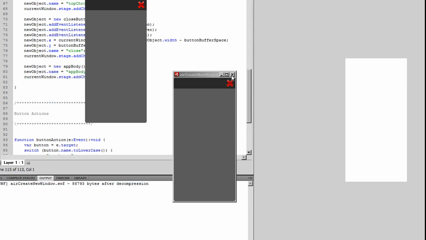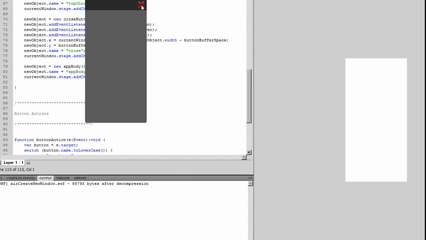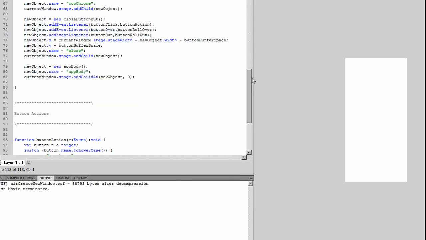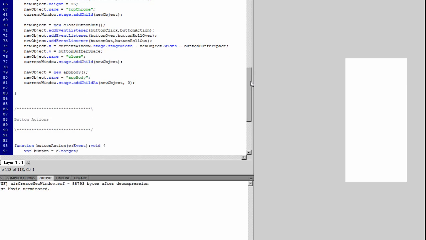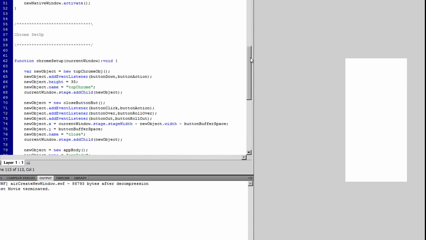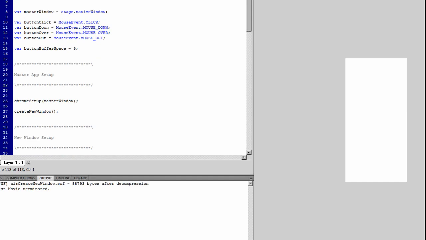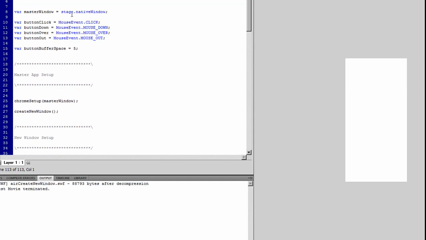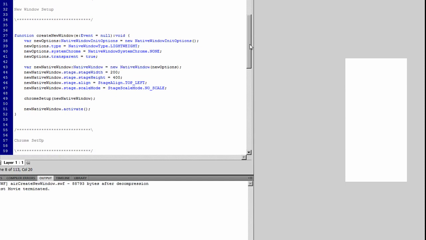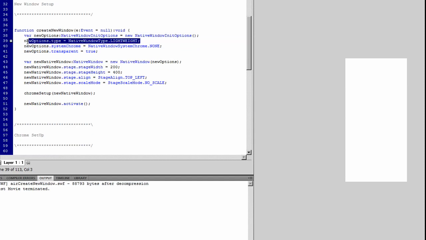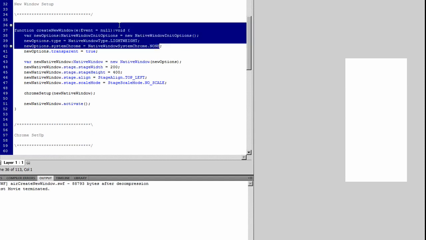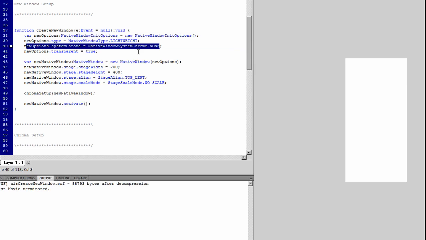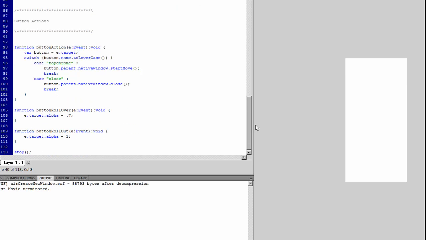This one also works with the red X or the system X, because those AIR app functions of close, maximize, minimize that I showed you in the first custom Chrome tutorial, they all access your native system actions. And that's it. You have it right here, how to open a new native window on a system, and this shows you how to do it with the most lightweight version for system resources and custom Chrome, and also how to close that window and how to drag it around on the desktop.